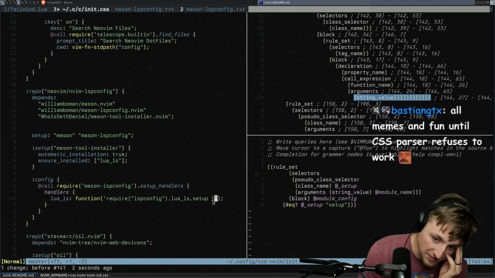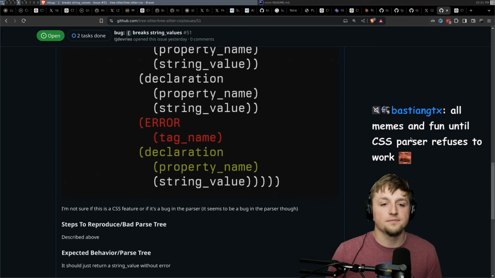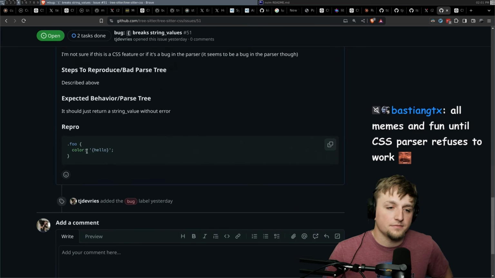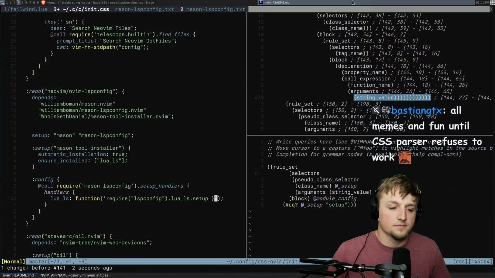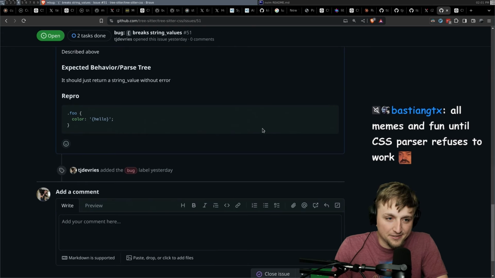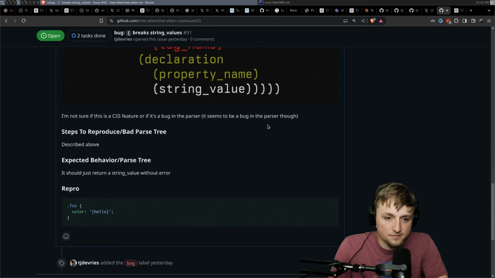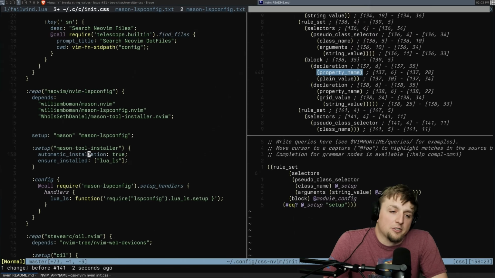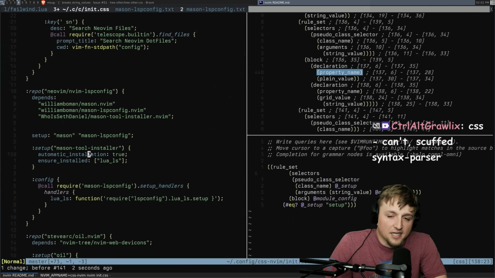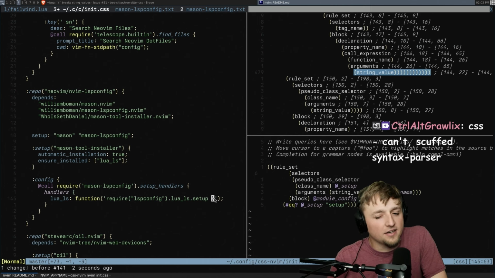The project's getting scuffed because the official tree-sitter CSS parser is broken. I mean, we could try and fix it still. I tried briefly and it wasn't super obvious why it didn't work. Which is annoying. CSS can't scuff the syntax parser.